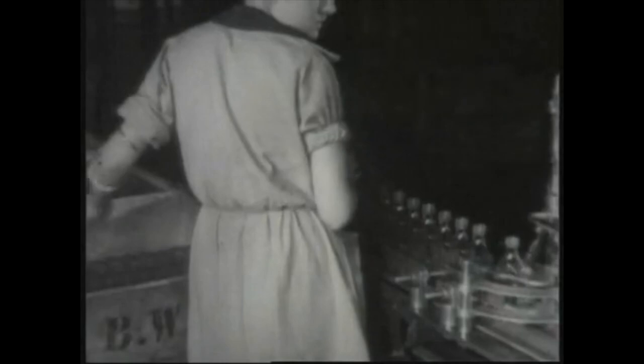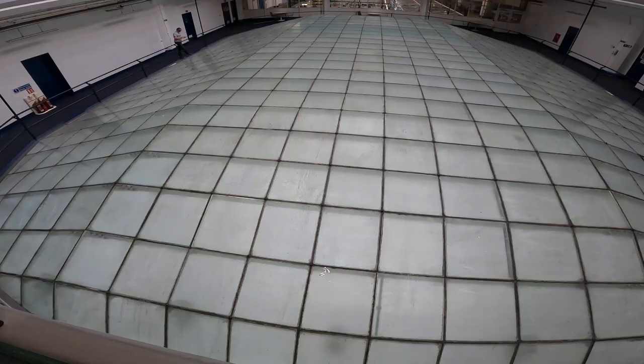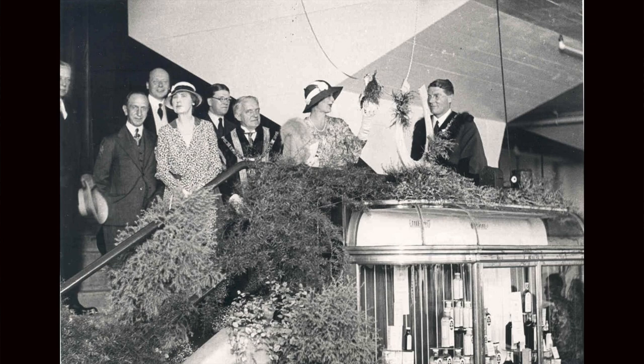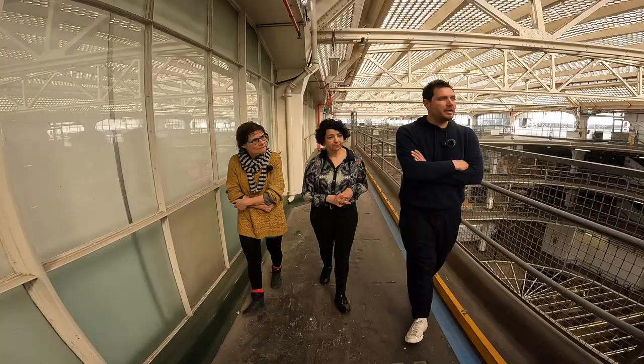We are now going to meet Parrish's chemical food again. This time it is running quietly out of a series of taps into an endless chain of bottles. Elaine, when you're looking at this space, can you find a comparable in terms of the nautical or ocean liner? I was thinking about the story that Sophie was telling about it being launched by Lady Trent, breaking a bottle of perfume over it as though it was an ocean liner. But instead of a bottle of champagne, it was a perfume bottle. And she did it electronically — she passed her hand through a beam, and that released the bottle. So it's all about innovation and modernity. Before they are sent out, random samples are taken by the analysts, not only to the most minute test to ensure that in every respect they comply with the highest standard, but also to make certain that in every case the right stuff is in the right spot.